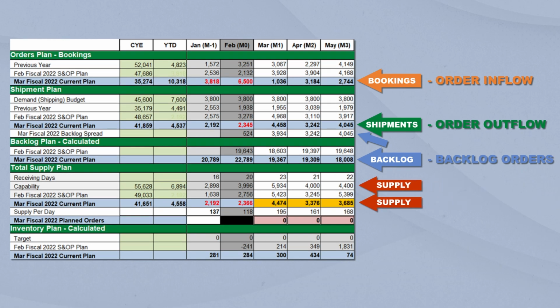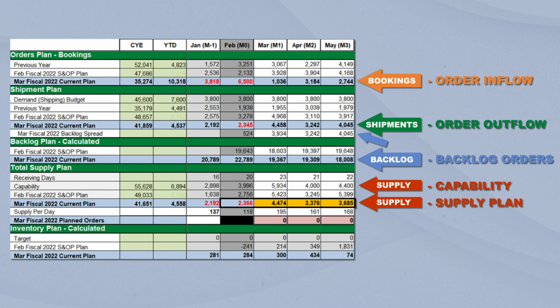So now let me get back to our simplified sheet. We've covered the demand side. Now let's look at the supply, which is the red arrows. And really there's 2 important parts on this supply section, the supply plan and capability. The current supply plan shows the actual production and the planned production. So that's month 0 and then month 1 plus for each month.